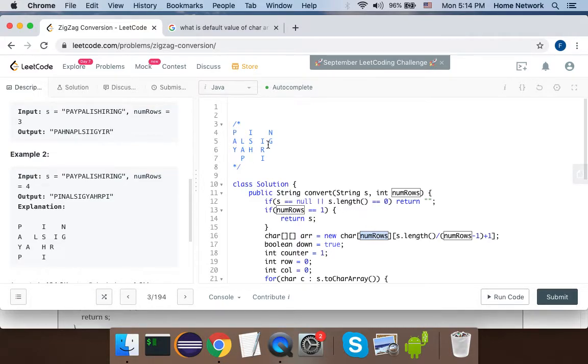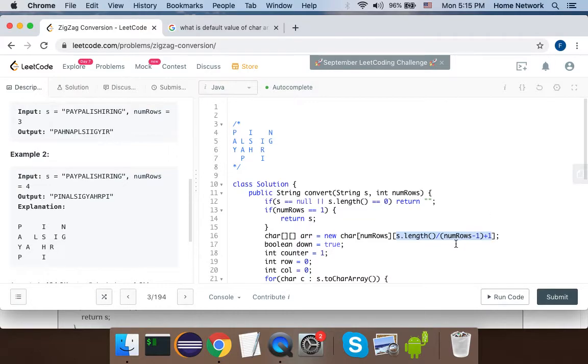How about the columns? Each column we only hold number of rows minus 1 characters. So in total we need the string length over number of rows minus 1, this is the total number of columns, and whatever is left we need an actual column. So this is the size of our 2D array.